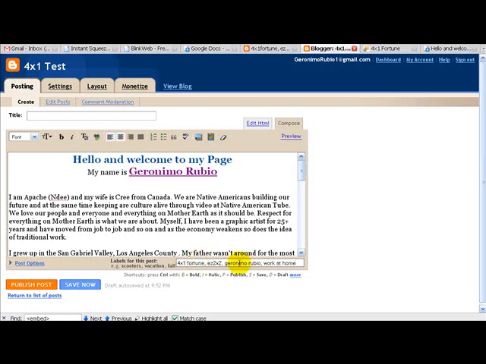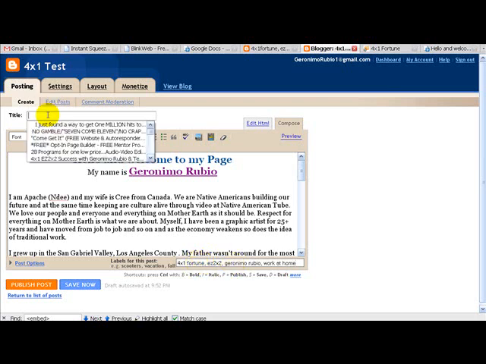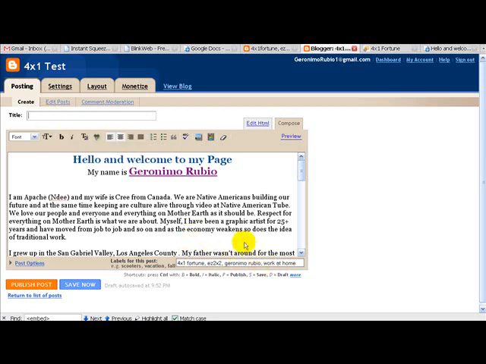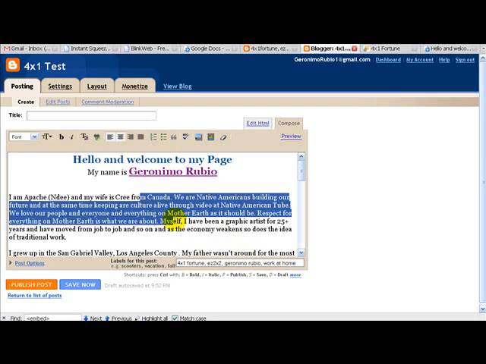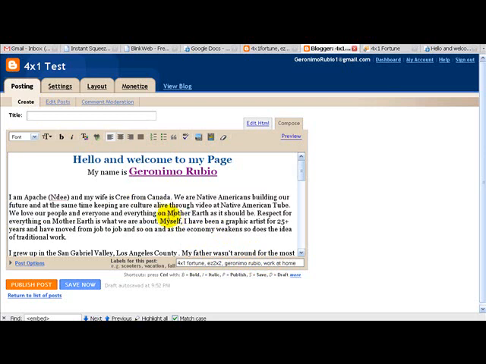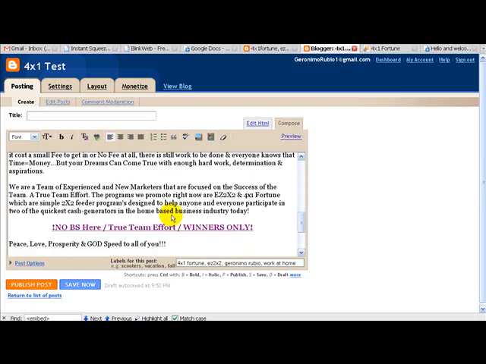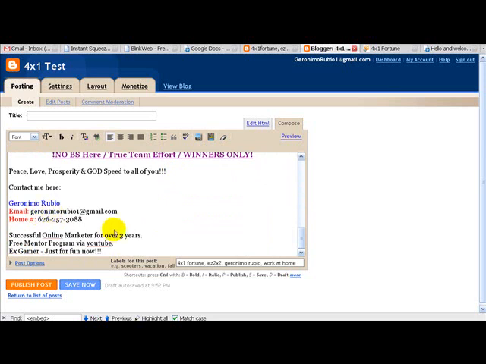You want to make sure that these keywords here are somewhere probably in your title as well. You want to put it in your title. And you want to make sure that it's also inside of your text. Okay, within the first paragraph, maybe once or twice in the middle of the text, and then definitely at the bottom of the paragraph you want to put your personal information. And that's pretty much how you build a blog. It's really easy. It's not complicated.